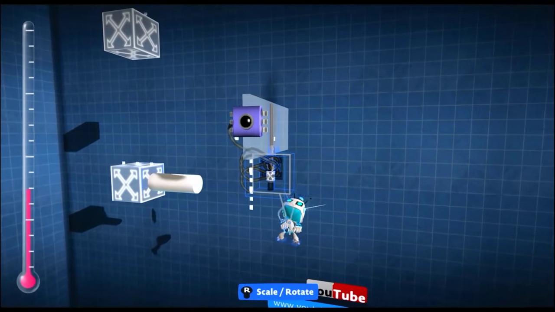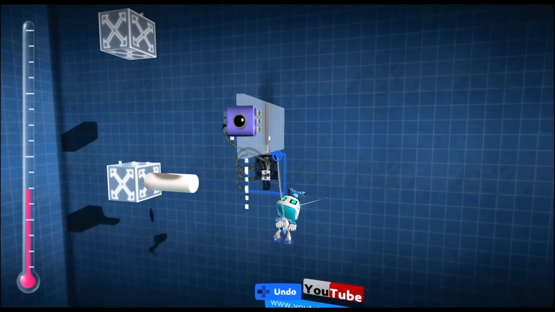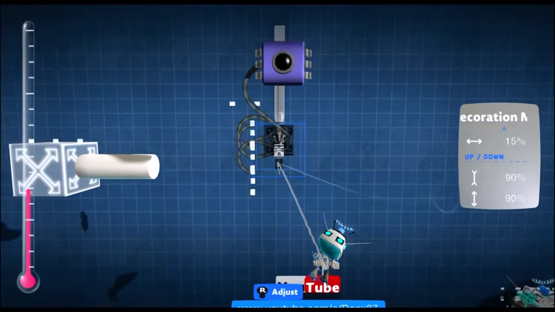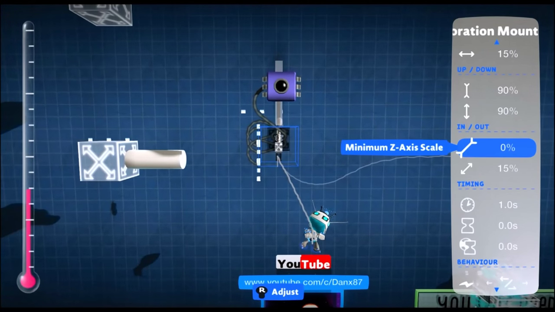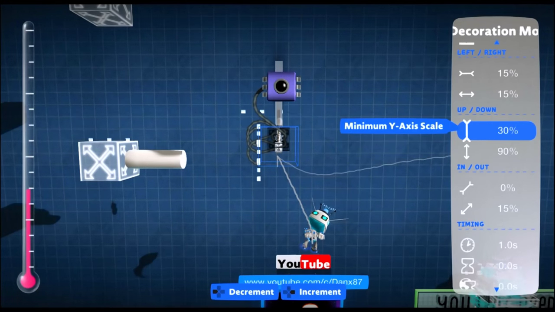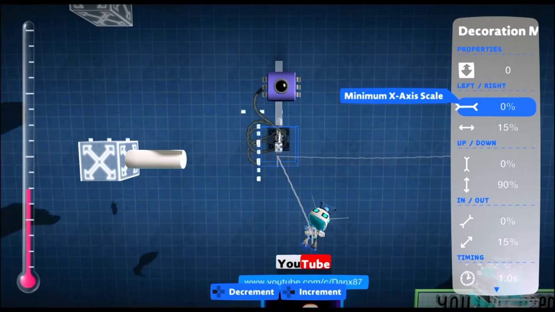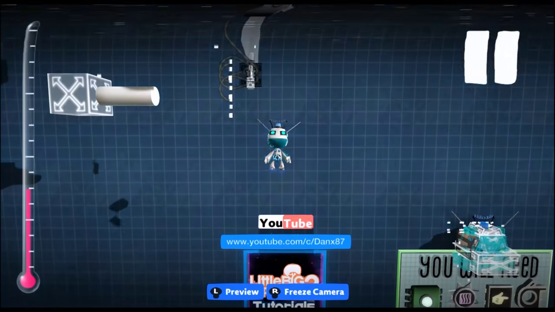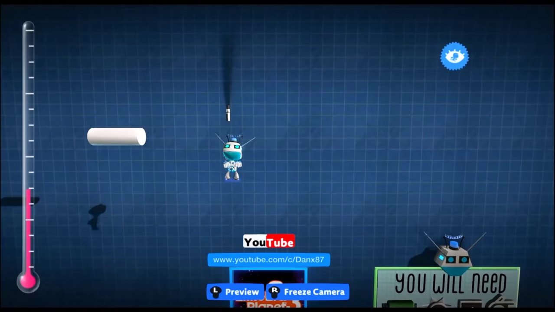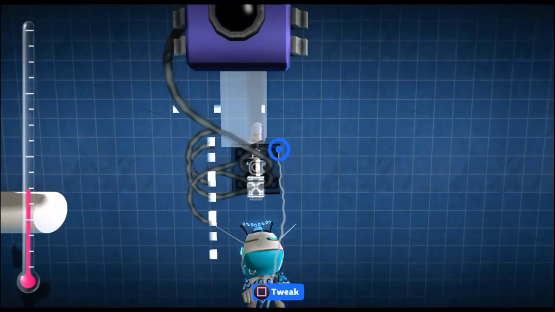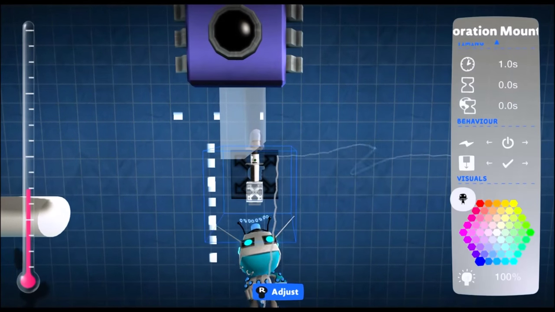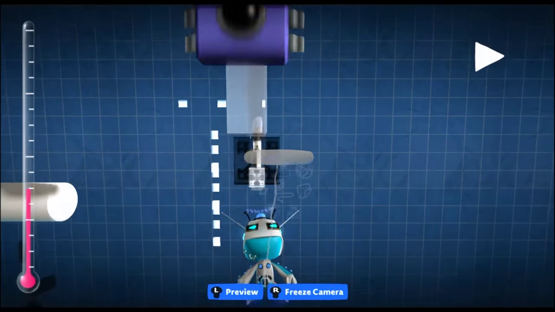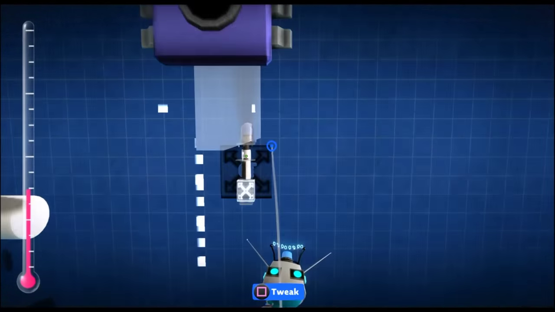There is nothing more to add to it, so now we can stick it all together without any colorization problems. One more thing, we need to set the blade minimum distance for everything as 0%. So you need it on the blade and you need it on the shine of the blade. They should appear both as black decoration mounts. Both of those need a minimum distance of 0, and both of them need to be forward and backward input.